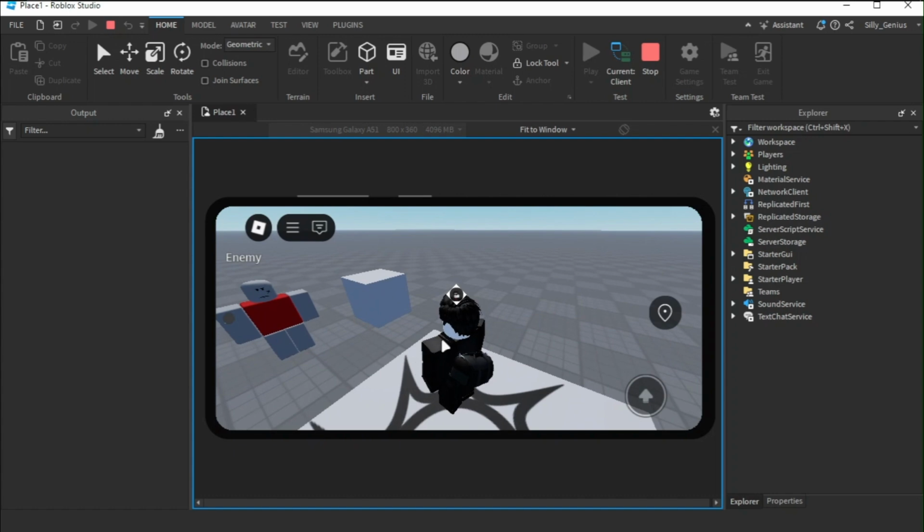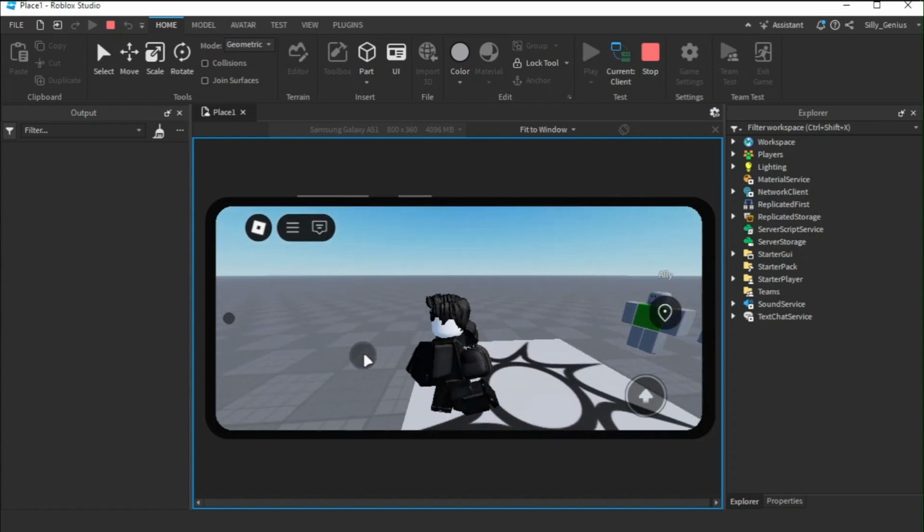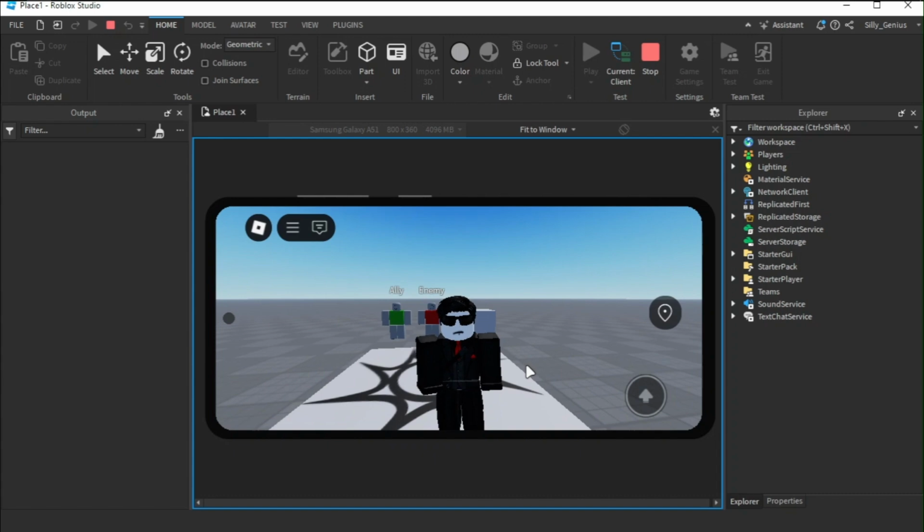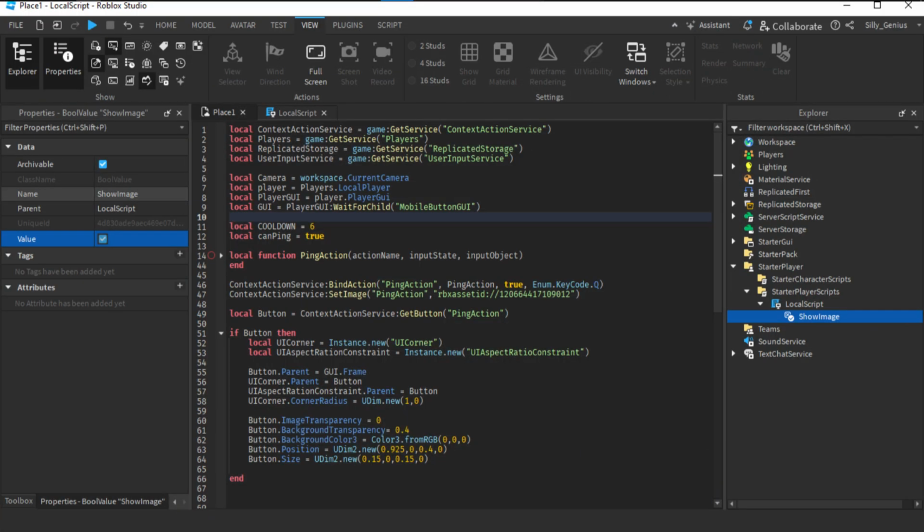Now, for customization, you need to understand the scripts. Let's dive into it. Now, in the local script, this variable named cooldown determines the waiting time before the player can ping or mark a target again. You can change its value based on your preference. If you want to change the keybind to mark the target, you can do so by modifying this code right here. Instead of Enum.KeyCode.Q, you can change the type to Enum.KeyCode.F or Enum.KeyCode.G based on what you like the most.